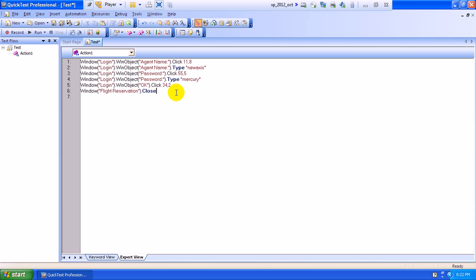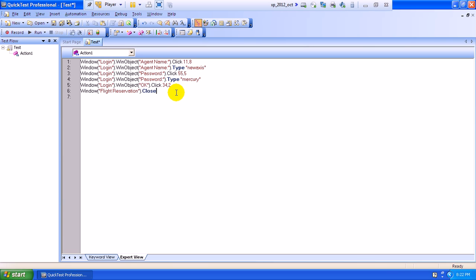Whereas in normal recording mode, even though the design changes, for example if the agent name field is moved to second position, you can still use the same script. In a testing process, you generate the script once and use the same script many times. That is the advantage of automation.